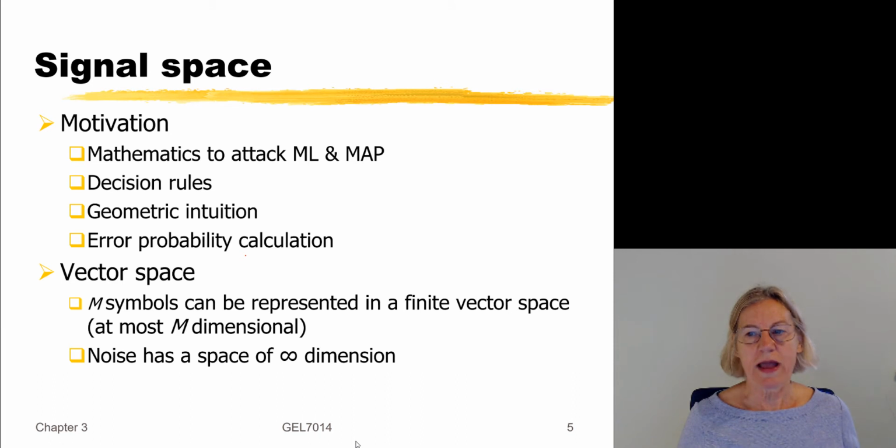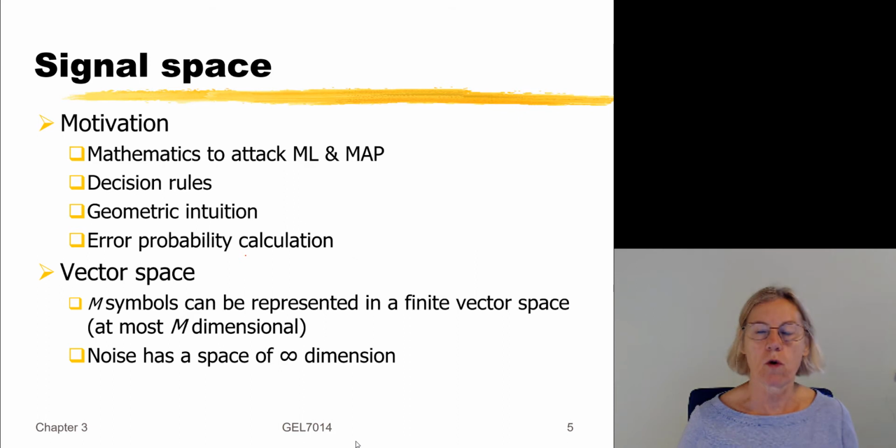So our signal space is basically a vector space. It's a vector space that covers communication signals. And this vector space will represent the M symbols in a constellation. And since we're talking about a discrete number of symbols, M, countable, discrete, that means that the vector space that we'll be working with is a finite vector space. If I have M symbols, the largest dimension that this space can be is M dimensional. And we'll see that sometimes it can be of a smaller dimension.